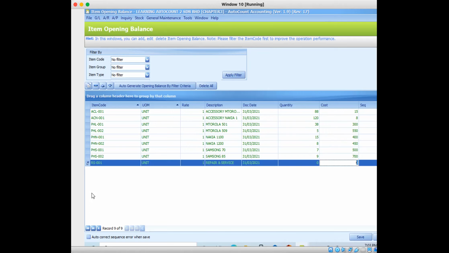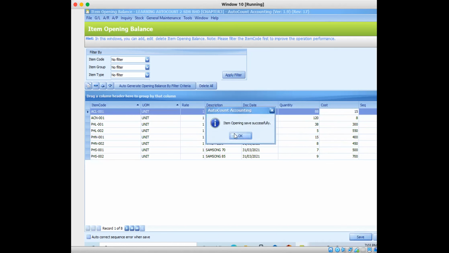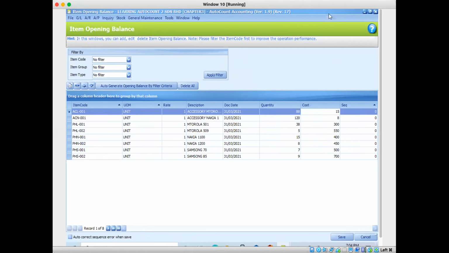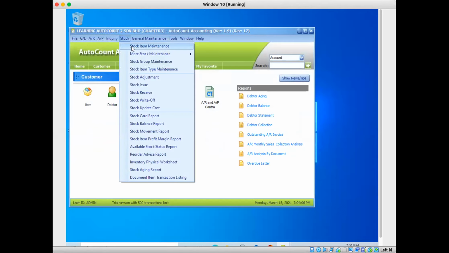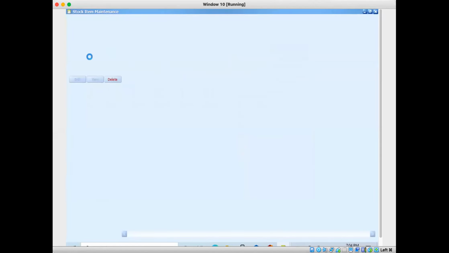Okay. So I realized I left out one stock. Save. The item opening saved successfully. I need to go back and create the stock. Stock item maintenance.